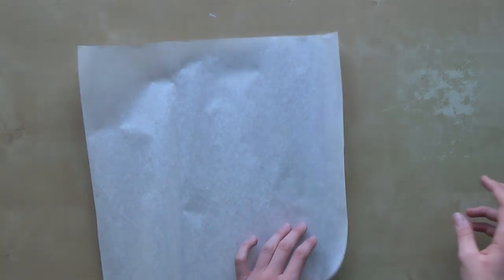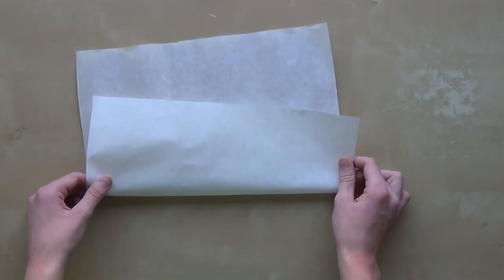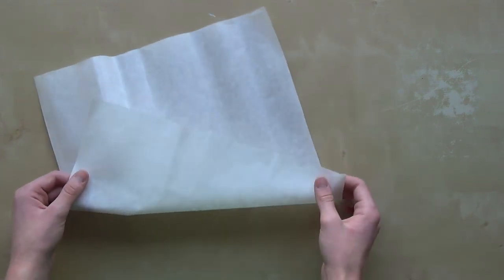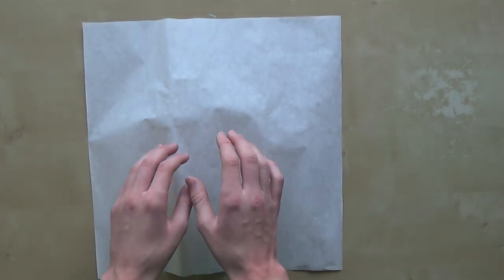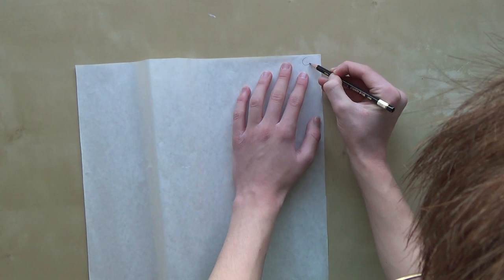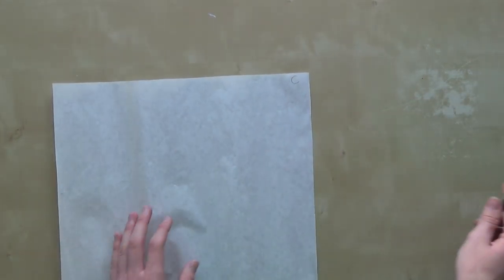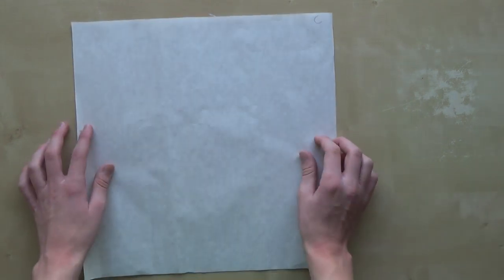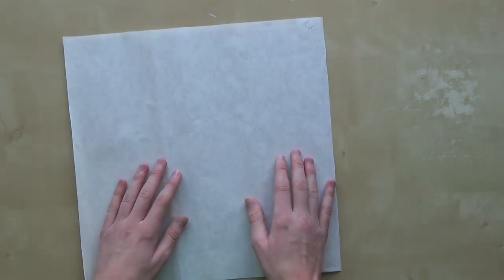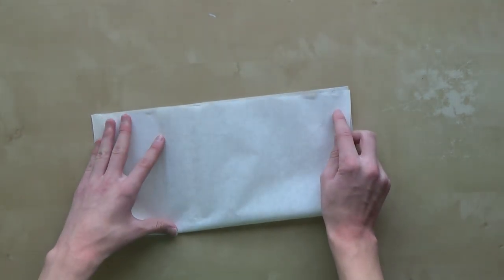Okay, so we're going to first do the 9x9 grid on the colored side. So I'm going to say that this is my colored side. Maybe I'll just write C here, so I'll know. So go on the colored side, like this, and then fold the paper in half.